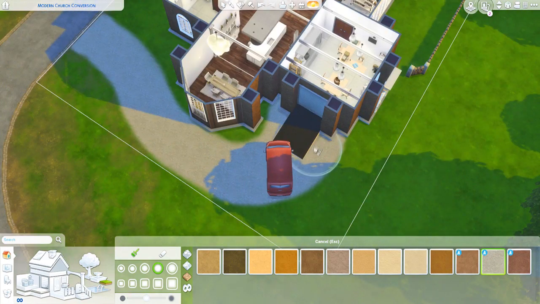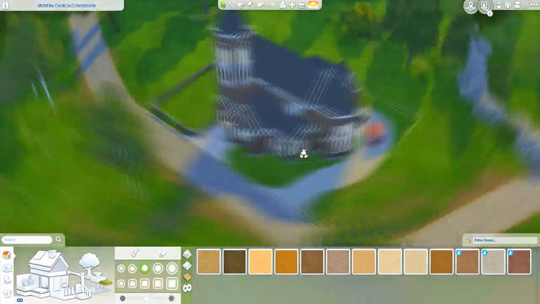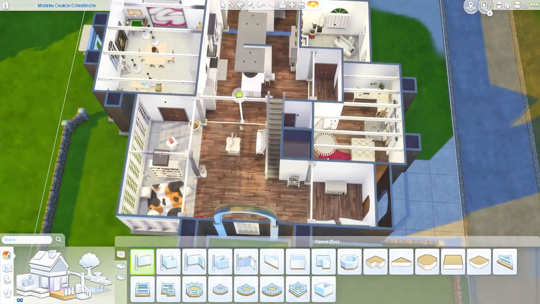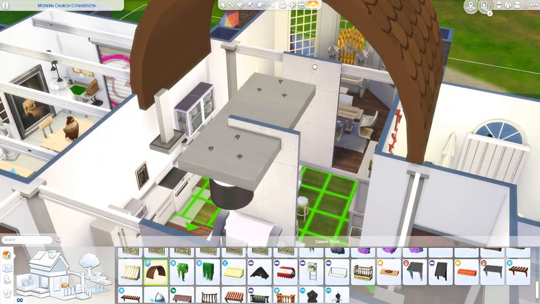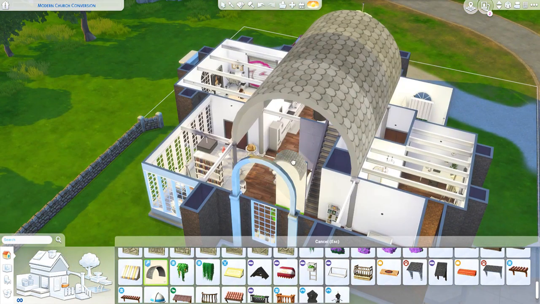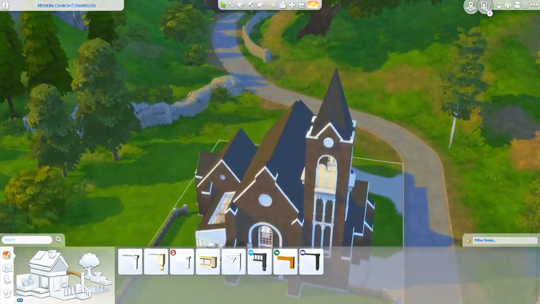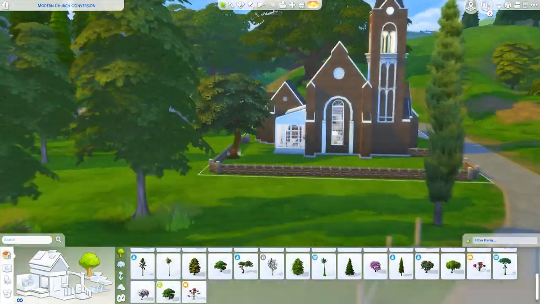Overall, I went for more of a naturalistic kind of vibe. I wanted this to actually look like a realistic church slash cemetery, I guess. Oh, this is just me putting back these awning pieces, which are custom content, but I wanted to have some beautiful vaulted ceilings. Those are groin vaults, by the way. Just some technical information for those who are interested.